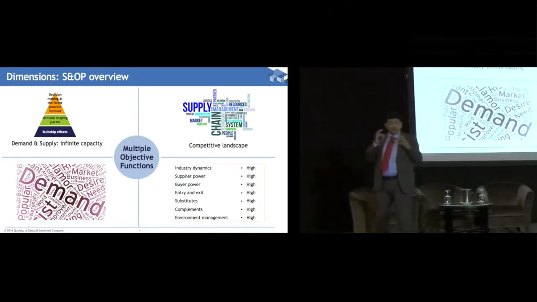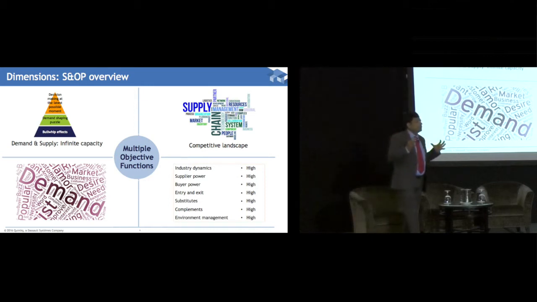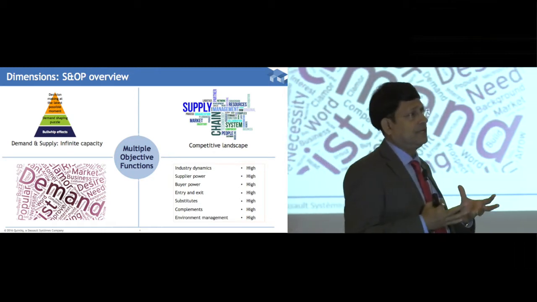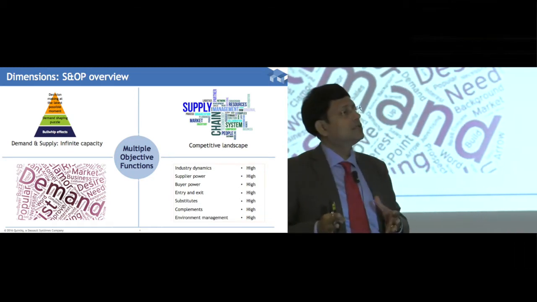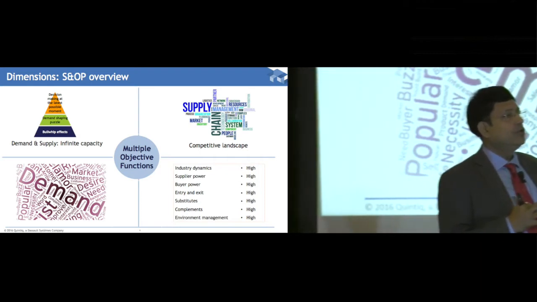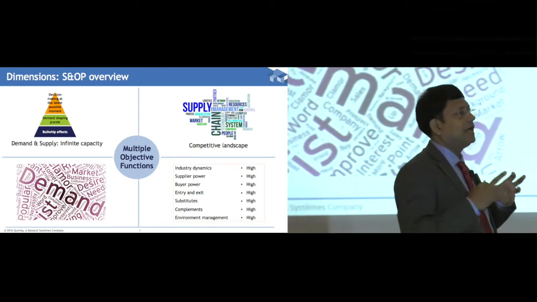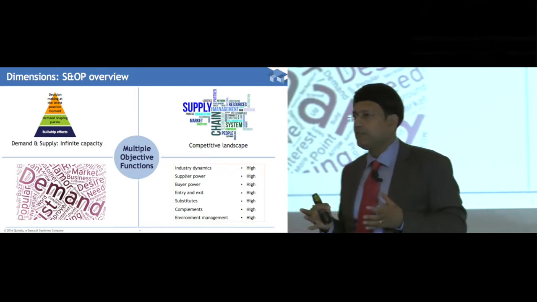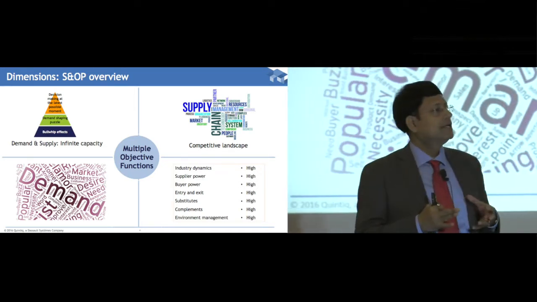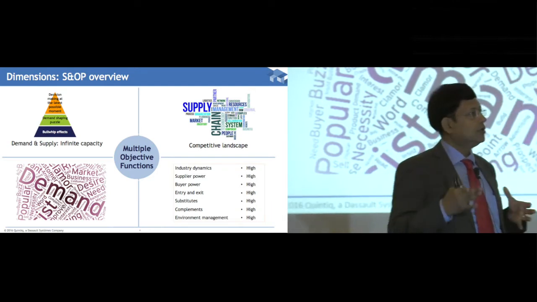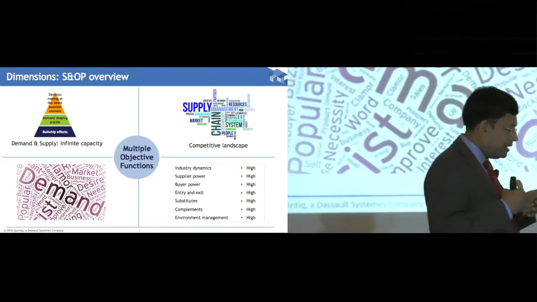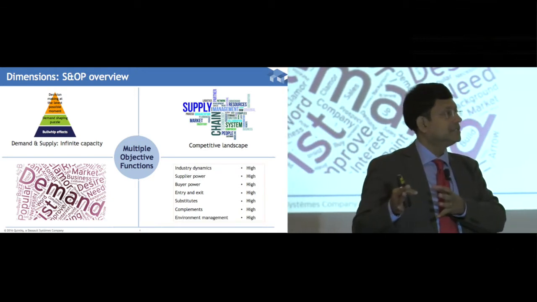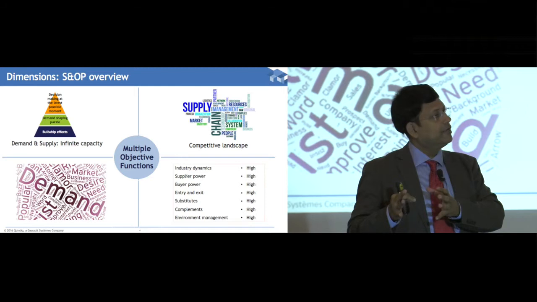So we have two parts of the puzzle as we see over here. One is the demand side and the other is the supply side. And you have an ecosystem. That's what the fourth box is talking about. It's an ecosystem where you are dealing with lots of other challenges in the environment, which is about competition. You are taking decisions in a space where others are also taking decisions. So you have to see and be influenced by those decisions, or you need to influence the decisions of others as well. So that's the ecosystem you are in.